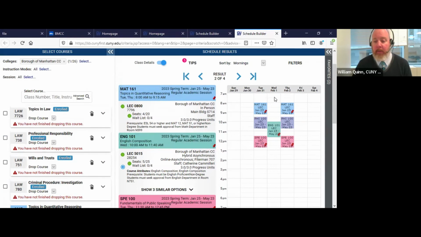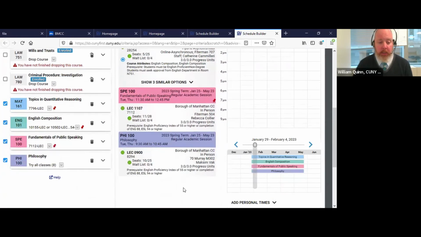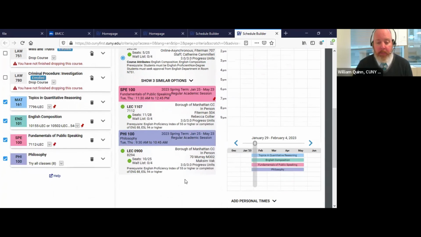And now I have 4 classes that only take up 3 days. My Tuesdays and Thursdays are pretty busy days. I got to really be on top of it on those days. Have my coffee in the morning. On Wednesdays, I have a leisurely morning. I can get there at 10 o'clock. I can get here early to do something if I want to. So this is not a bad schedule. Maybe you hate it. Maybe this is nothing like what you want. There's lots of personality that goes into this, but I'm happy with the schedule.